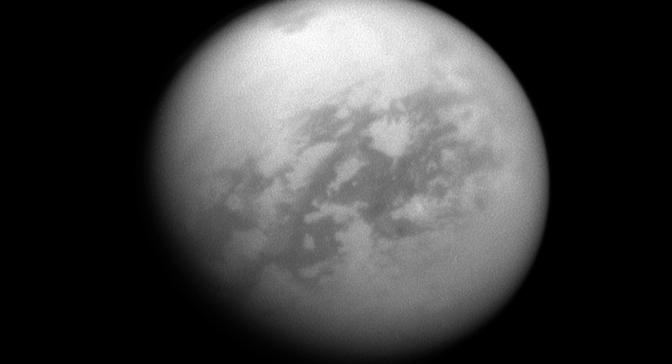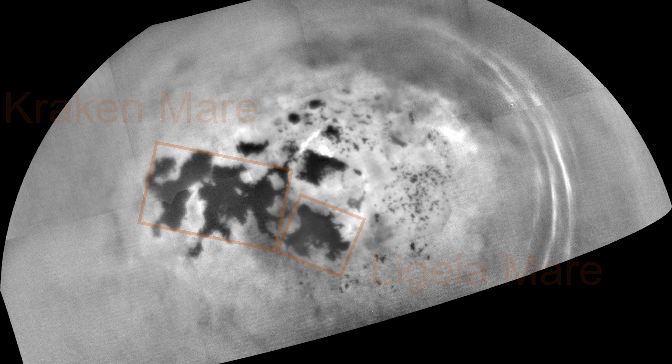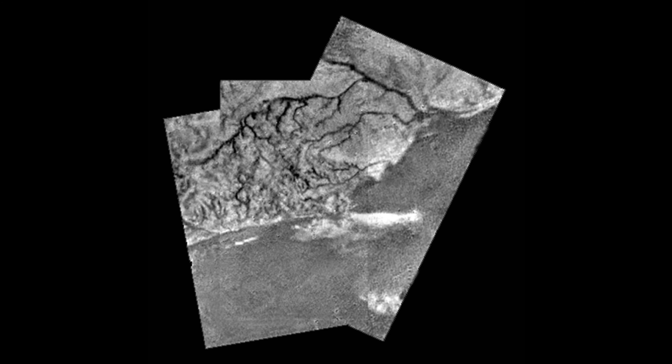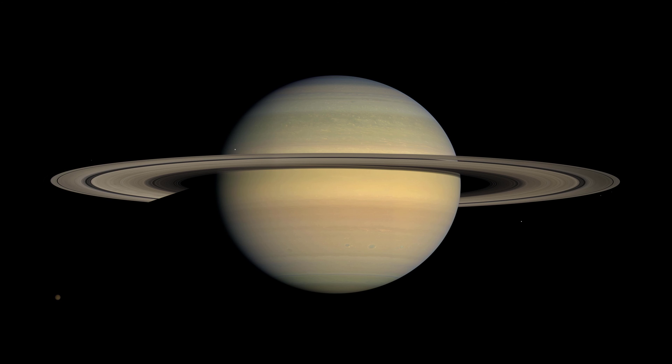The largest lake on Titan is the Kraken Mare, near the North Pole, with an area of 500,000 square kilometers — a little bit larger than the Caspian Sea. Nearby is the Ligea Mare, which is roughly one-quarter the size. Ligea Mare and Kraken Mare are connected by a channel, yet despite this, Ligea Mare is nearly 100% methane while Kraken Mare is a mixture of methane and ethane. Most of the other smaller lakes have more ethane than methane. Titan does have something analogous to a water cycle — a hydrocarbon cycle maybe — where during summer material evaporates off the lakes, and in winter, methane and ethane rain back down, eventually flowing towards and collecting in the polar lakes. Because of the tilt and eccentricity of Saturn's orbit, winter is longer and colder in the northern hemisphere of Titan, so most of the lakes are near the North Pole, with only 1 in 30 being at the South Pole.